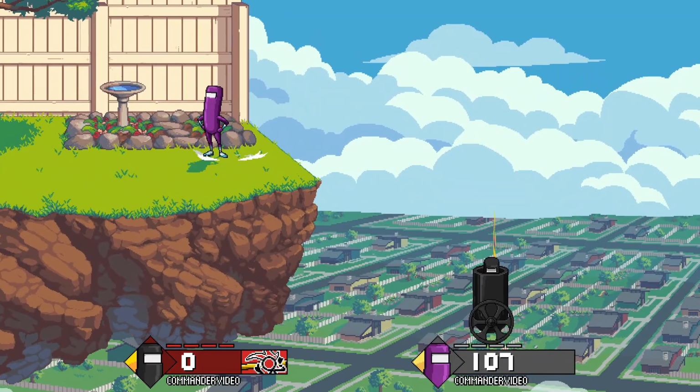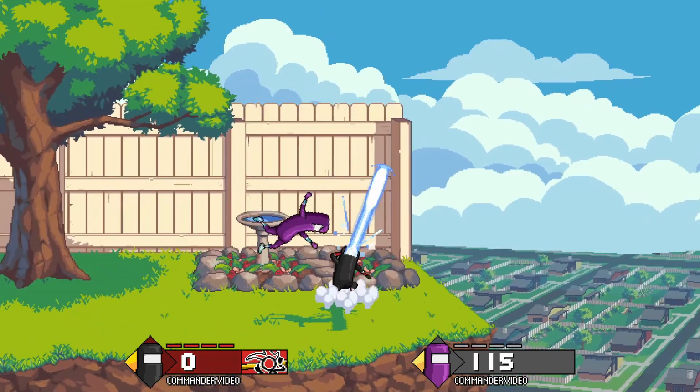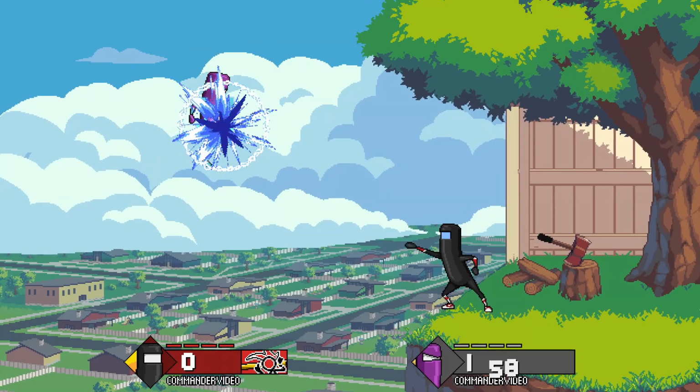Uh-oh. Oh, so you can only go in a certain direction, too. I see. Up throw. Down throw. Forward throw. Oh, that's good. So I could do, like... Whoop. Didn't want to do that, actually. I tried to actually shoot the other way.